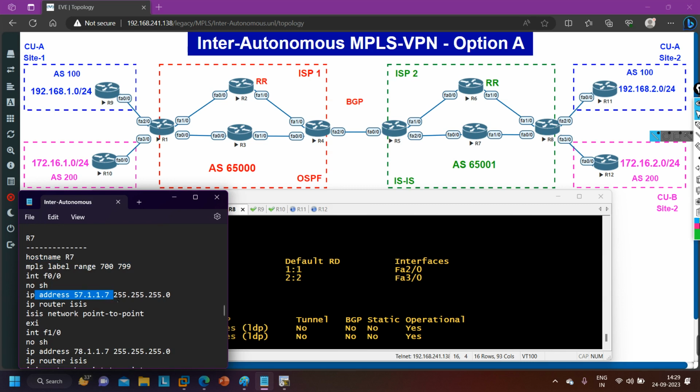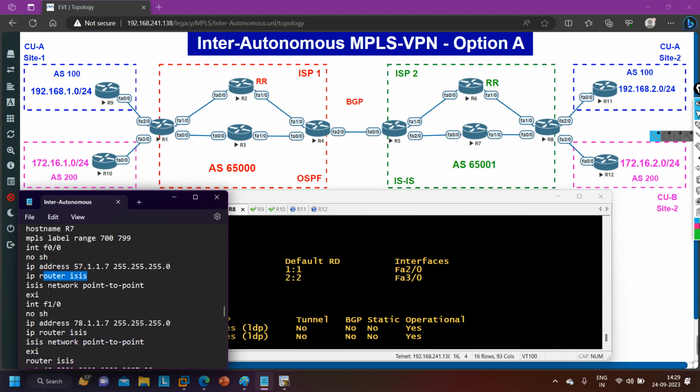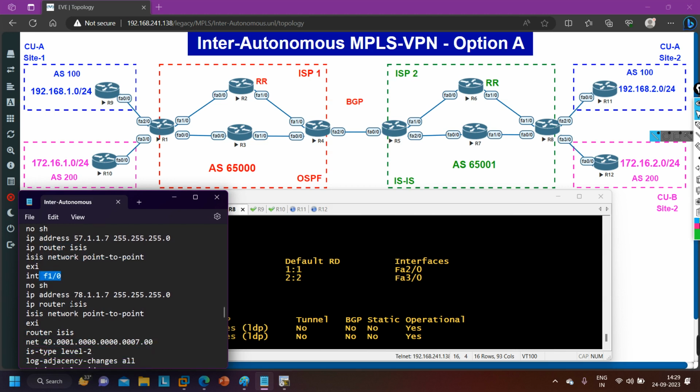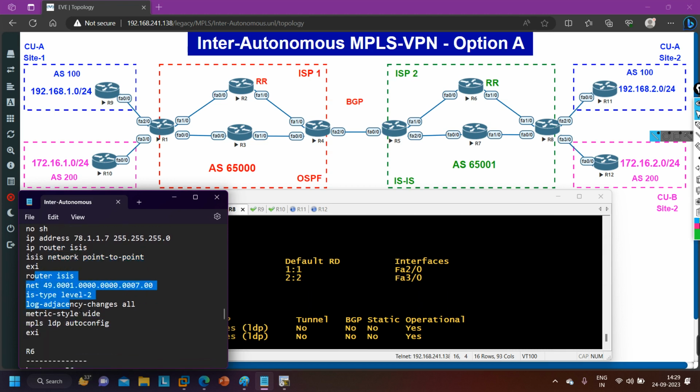So the IP address over here is 57.1.1.7, 255.255.255.0. IP router ISIS, network point-to-point. Interface FastEthernet 1/0, which is connected with router number 8, IP address is 78.1.1.7. IP router ISIS, network point-to-point, and then the ISIS configuration and MPLS configuration.